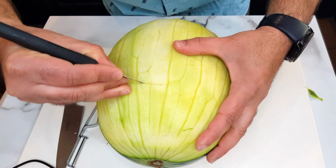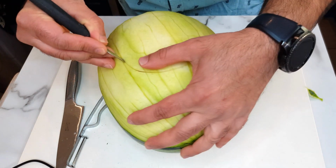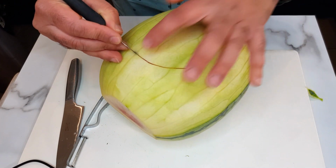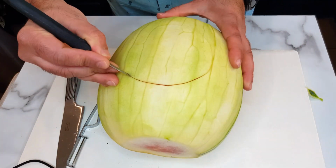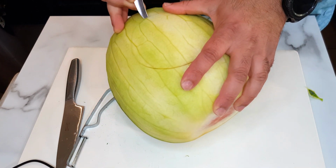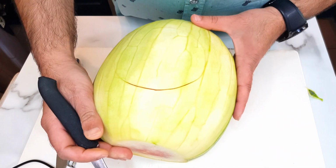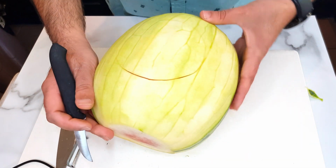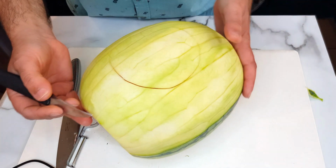So I'm just following those marks which the cutter made. Just make a nice big circle right in the middle. As you can see, it's just the marks which I had, and although they don't give exact marking all around, they give a little bit of guidance where I can run my knife through it. So as you can see, I have just a nice sort of circle there.